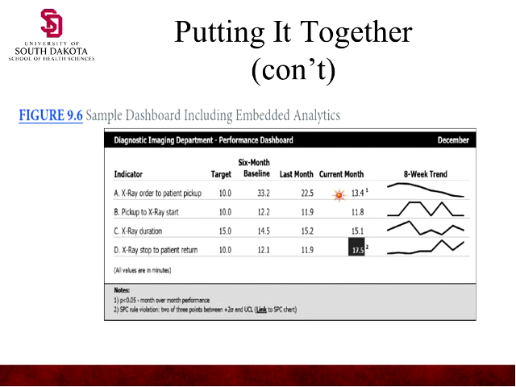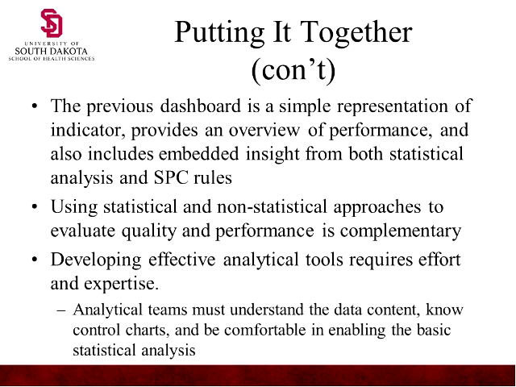Now that's in our X-ray order to pickup. Here's the problem. Look at this. This has really not changed. This has not changed. And the X-ray stop to patient return, this has actually gotten worse. So we can look at each one of those processes and each one of those steps, and we can see whether it improved or not. Now a change we made here may have made these processes worse. And so there are what are called unintended outcomes.